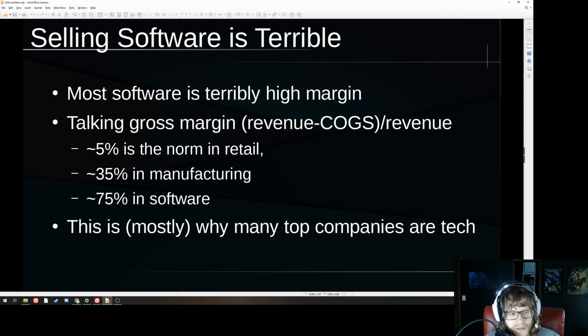That's a lot of the reason why many of the companies on the Fortune 500, or many of the biggest companies in the United States and across the world right now, are software companies, tech companies. If you look at a company like Microsoft, Apple, or Google, those are three of the largest companies in the United States and in the world. They have a larger revenue. Some of them even have a larger profit than many nation states. Even large nation states like in Europe, those companies produce more value than the entire domestic product of several small countries.